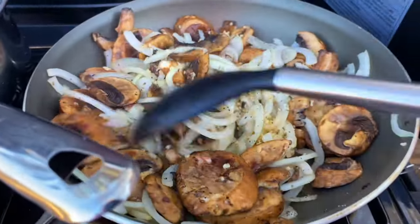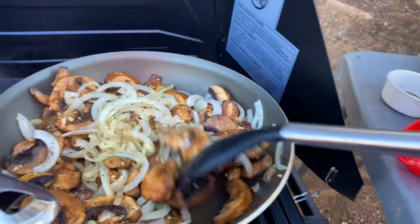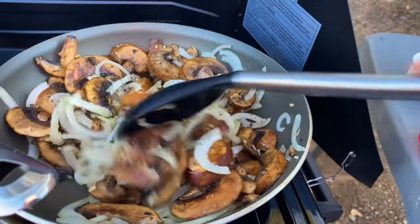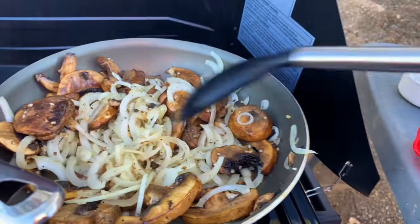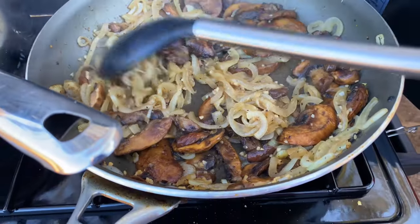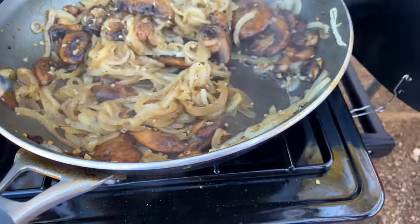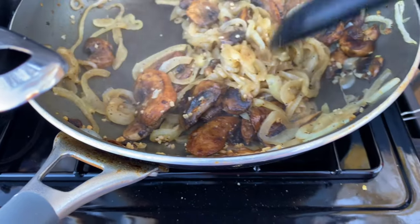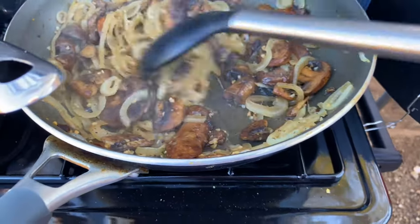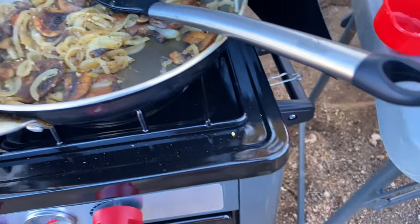See how those mushrooms are starting to get kind of dark brown and softened. As you cook the onions, they tend to shrink a little bit. It may seem like you're putting in almost too much onions at the beginning, but they kind of shrink up and condense down as they cook. The pasta has about six minutes to go and the onions and mushrooms are pretty much done. Because I didn't use olive oil and used the cooking spray instead, the onions look a little different than they normally would, but I tasted them — they taste okay. I really don't taste much of a difference, but you want to use olive oil.